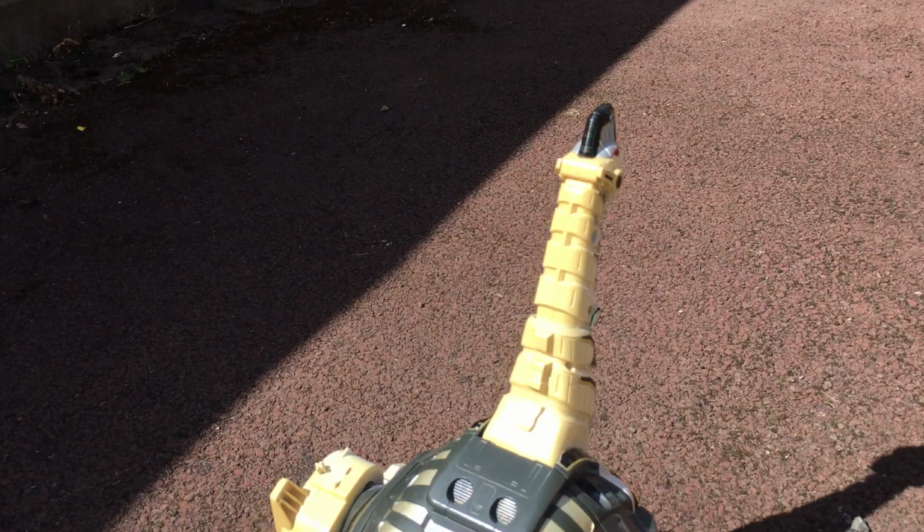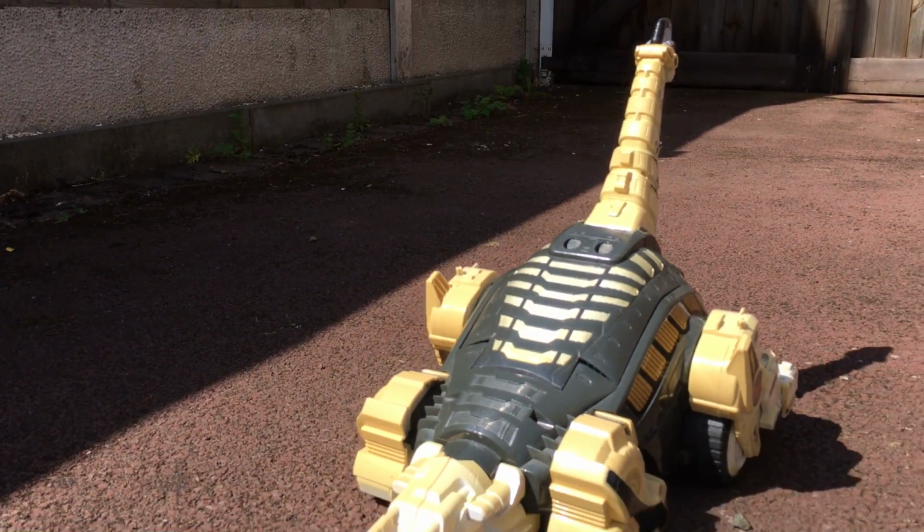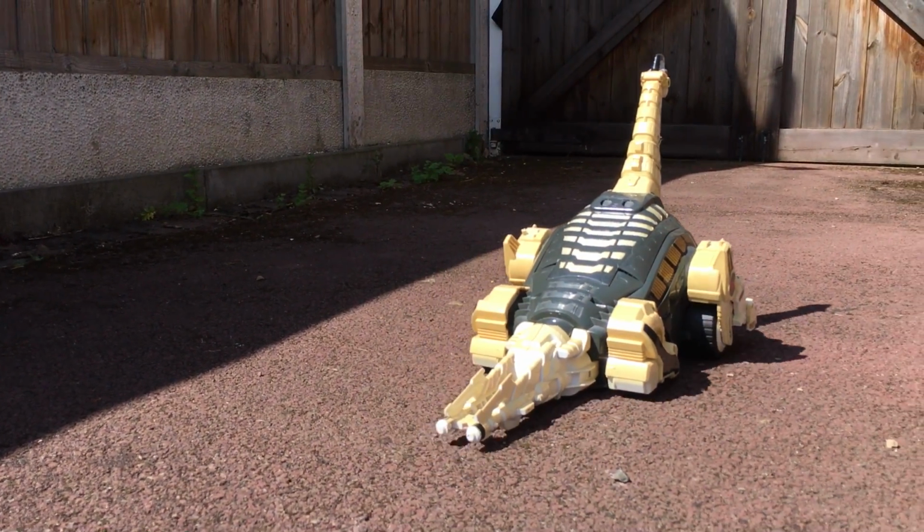So there we go, that concludes my look back at the season 1 Bandai Power Rangers Zords. Hope you've enjoyed this. I've definitely enjoyed kind of getting them out again, kind of seeing how they compare to what we get now. For the most part, I'm really impressed at how they hold up. I can see why these were so sought after back in the day.